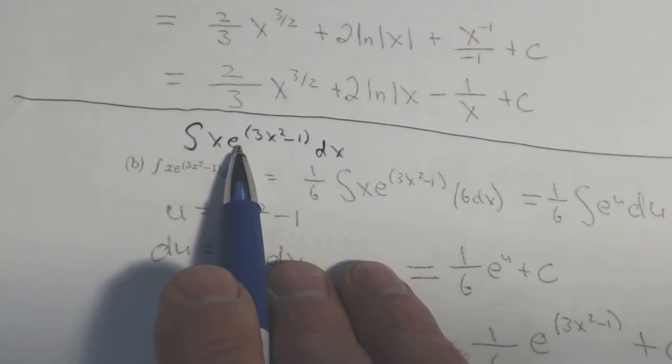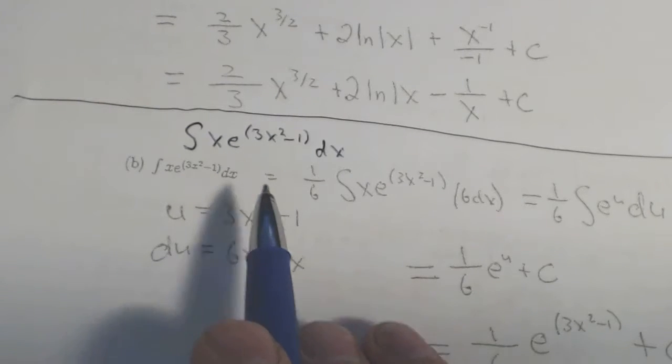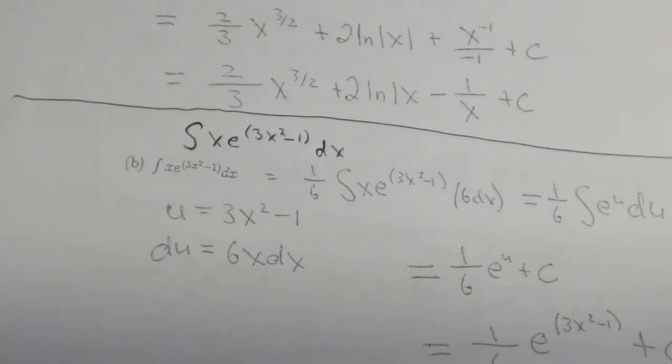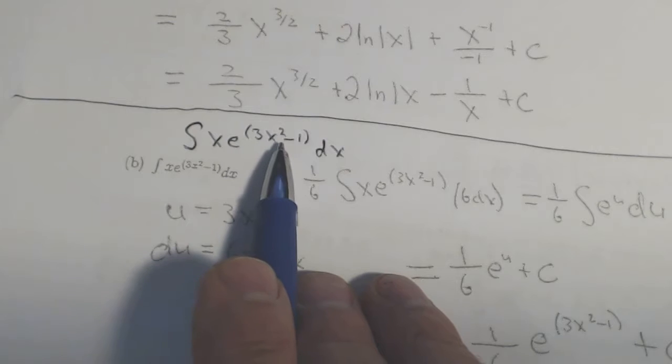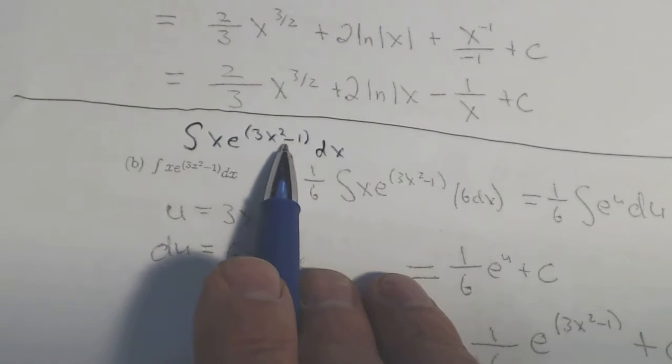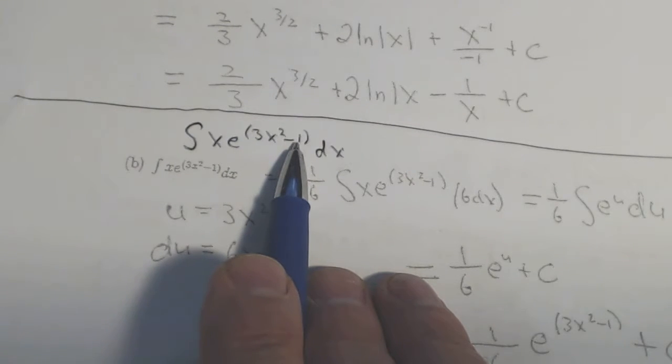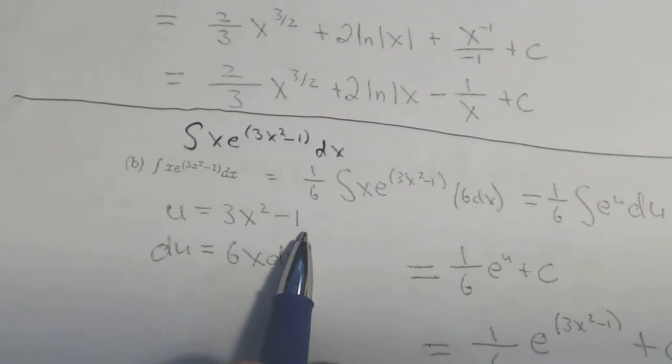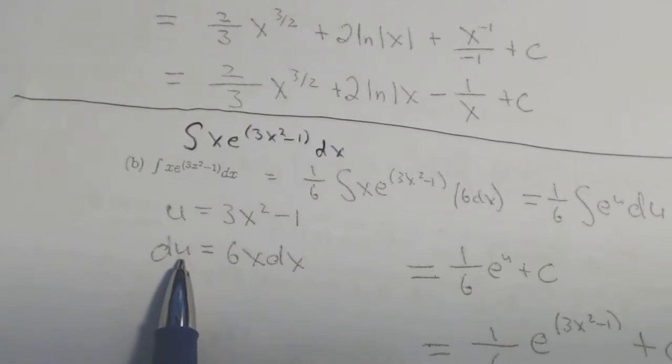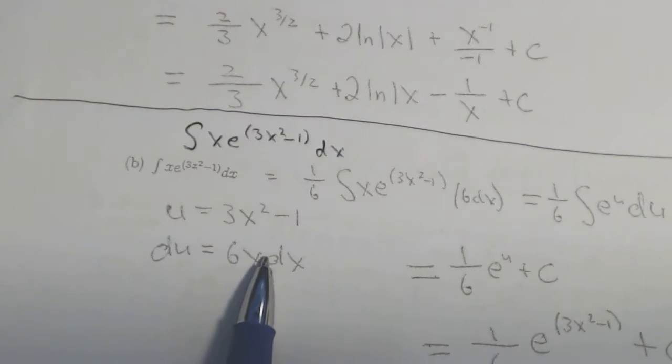We don't have a rule for this. We can look at our rule sheet, but there's nothing for it. The idea then is to make a substitution that turns it into something I have a rule for. Okay, so I'm going to let u equal the 3x squared minus 1 in hopes of turning this into e to the u, which should be our favorite integral because the integral of e to the u is e to the u. So if u is 3x squared minus 1, then the derivative of u, which is what this means, it's like du dx, but we're going to put the dx over there. The derivative of u with respect to x is, bring that power out, 6x dx.